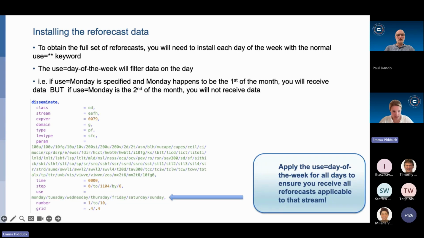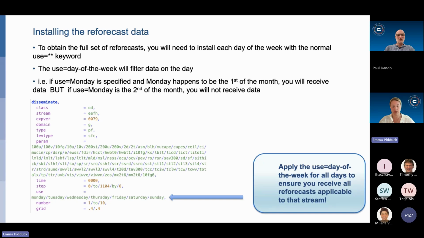So as a consequence, in this excerpt from the requirements editor, you'll see that for a regular hindcast for the sub-seasonal, so just the 6 hourly steps, in order to obtain all of the reforecasts for the month, I've installed use equals Monday, Tuesday, Wednesday, Thursday, Friday, Saturday, and Sunday. So you will get all of the data required for that. If you just specify Monday, Wednesday, Friday, it won't match what we do for a reforecast, basically. It's quite simple for installing for the 6 hourly steps, the reforecast.